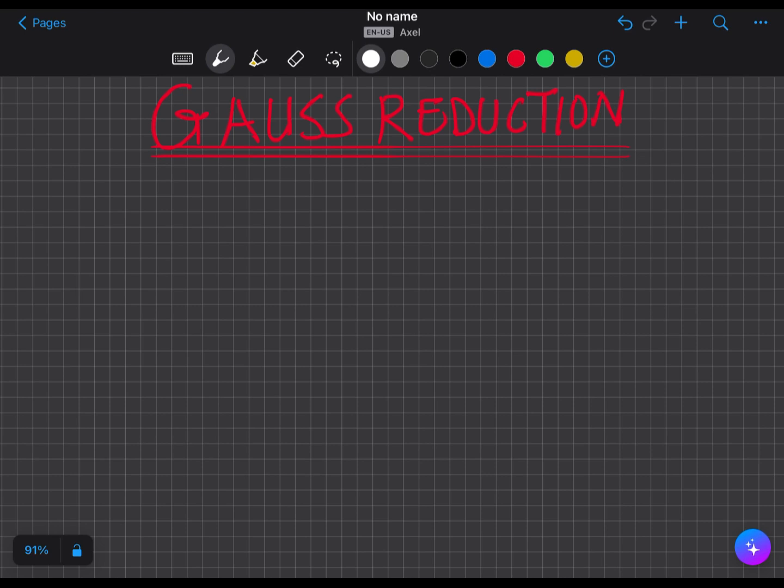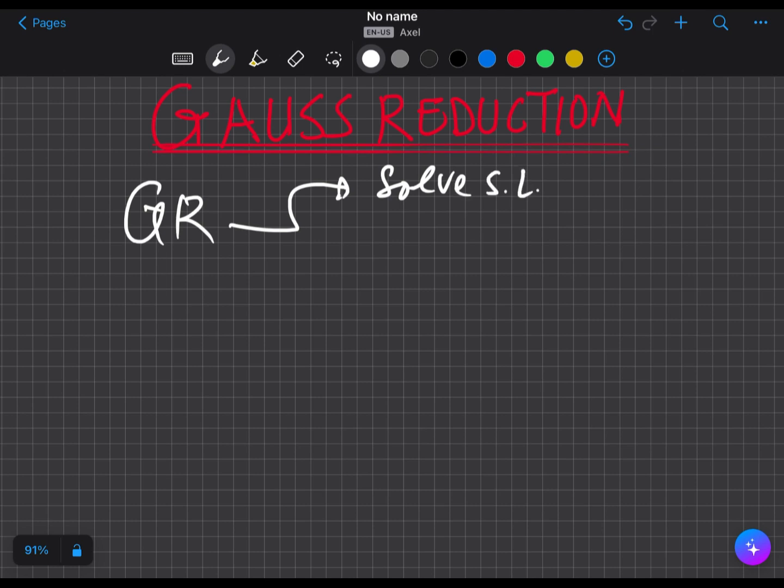Gauss reduction is an extension of the Gauss elimination algorithm covered in your previous math classes in the first year. Now, we have to ask ourselves this important question. Why is Gauss reduction important? Gauss reduction is important because the method helps us to solve systems of linear equations, and it helps us to easily compute the determinant of very large matrices, 3 times 3, or 4 times 4, or 10 times 10 square matrices.